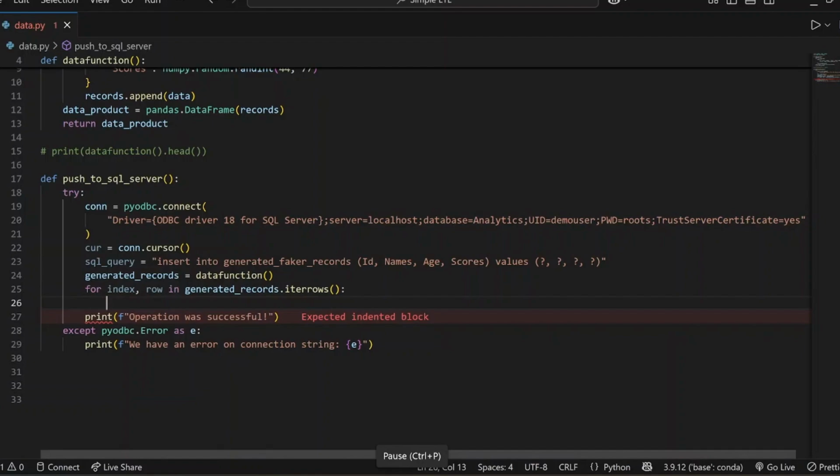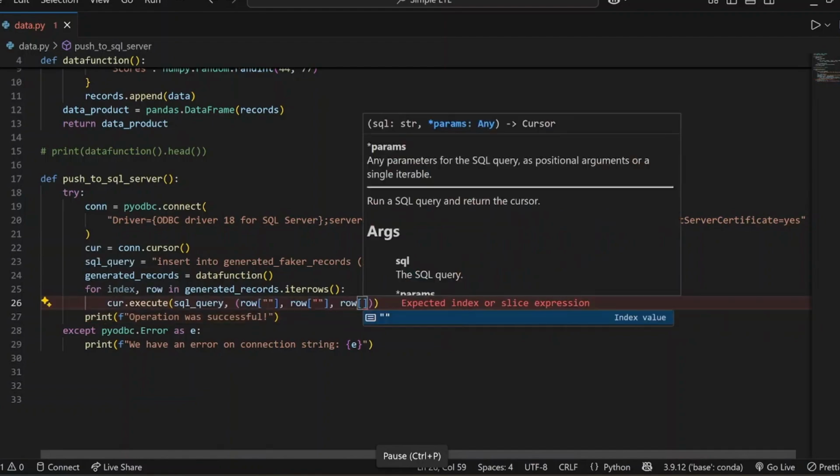And then here obviously we start with our SQL query, and then we have that row specifying what field. So row 1 field 1, row 1 field 2, row 1 field 3, row 1 field 4.